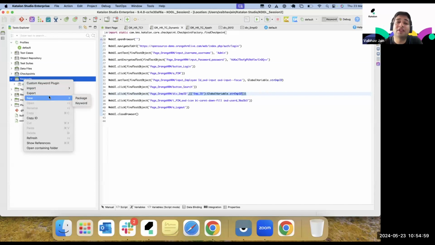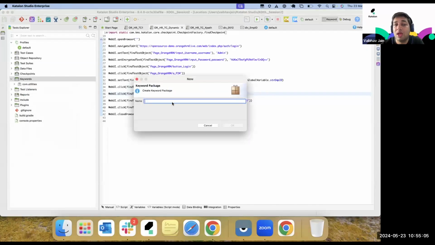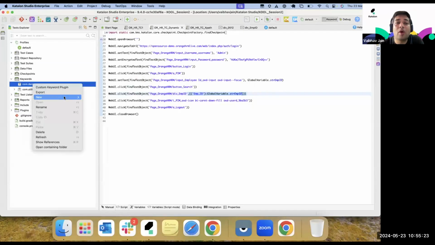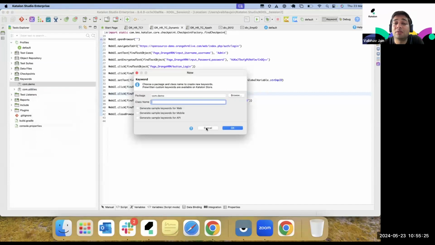To create a new custom keyword, we first need to create a package. We can give any name for the package. I'm giving com.demo. Once we create the package, if we don't know how to write a keyword or a method, you can always take a reference from our sample keywords.